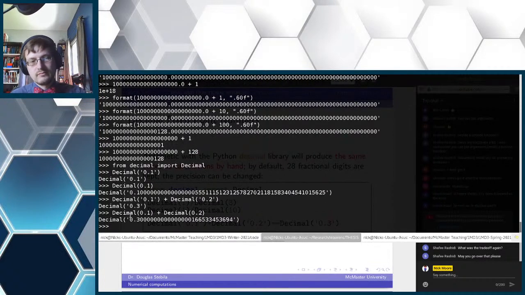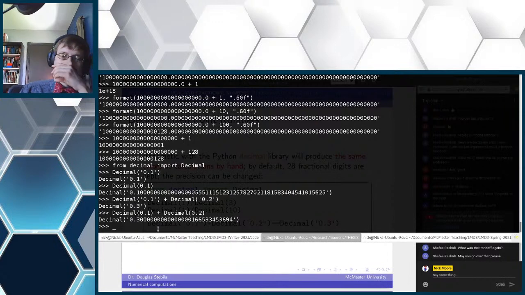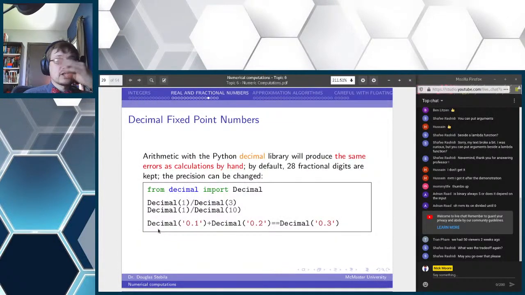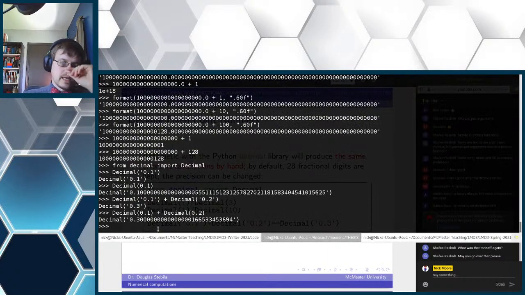Right? 0.3 versus 0.3 plus garbage. So the question is, why would anybody ever use floating point then, if this clearly superior alternative exists? First of all, it's kind of clunky to continue using the name like this, right? So it takes more to type, and that is a factor.